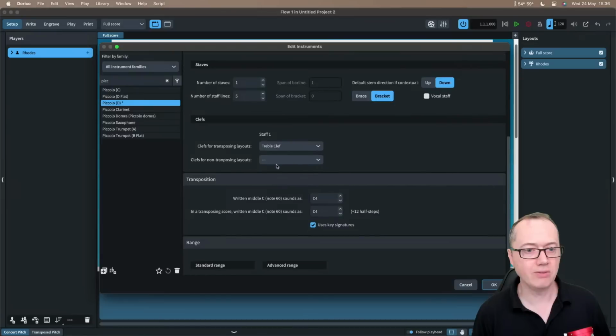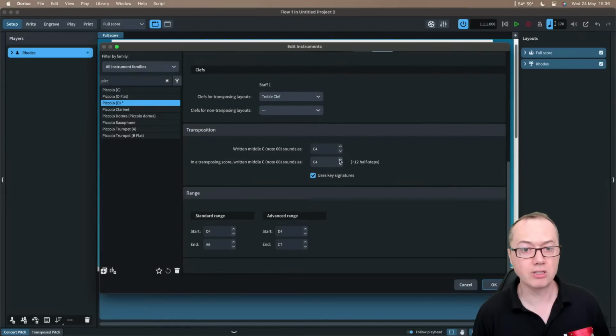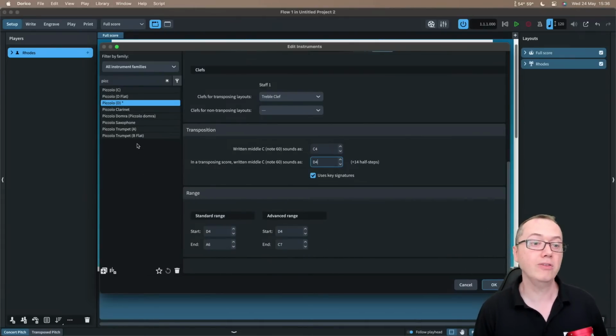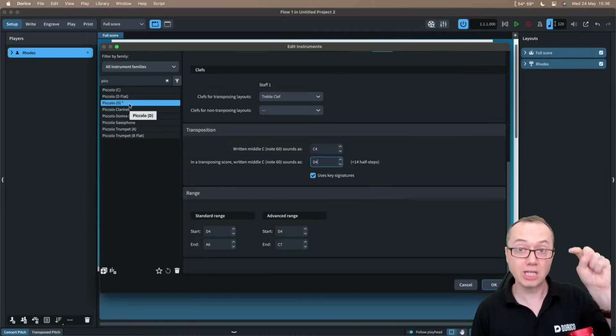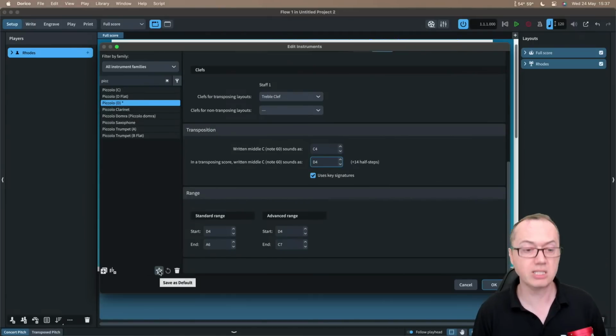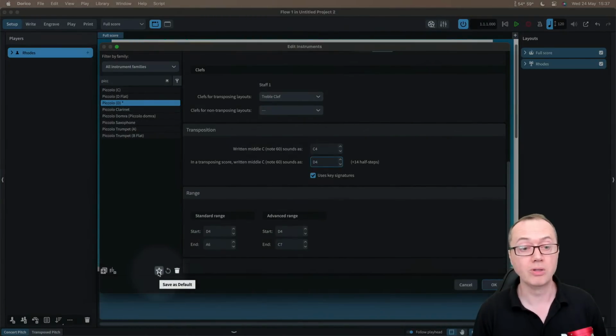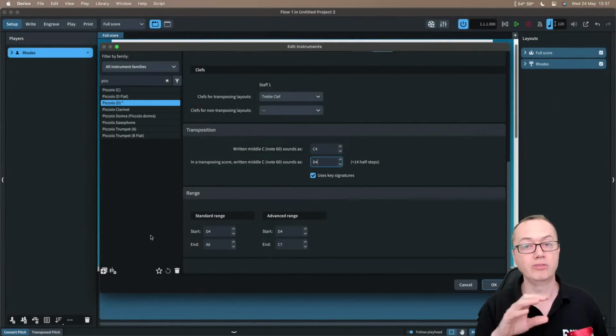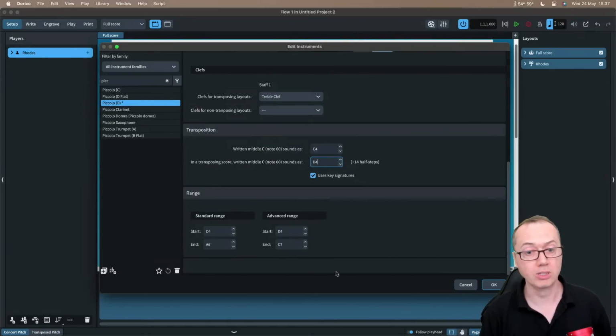The number of staves is fine, the clefs are fine. You could change the transposition. And you can also, if you want to, change the range. I don't know what the range is right now, so I'll come back to that one. Also, if you want this to exist in more than just this project that you're working on, then you might want to press this little star button. This exists in quite a few dialogs in Dorico, but the star button is save as default. So I could then add that, so it's available for all new projects from this point. And of course, you can import and export various other options into existing projects from the library menu as well.